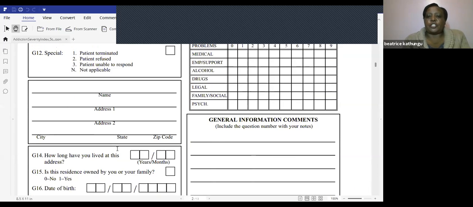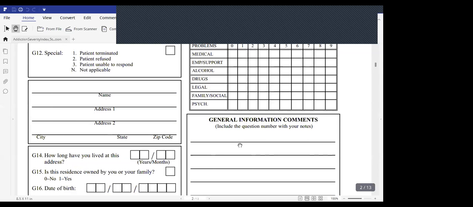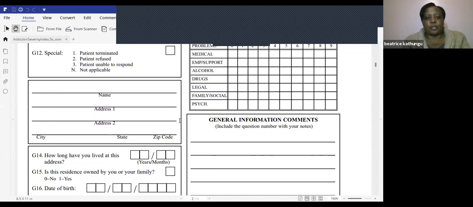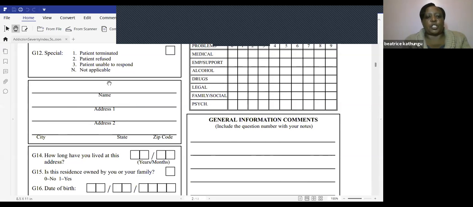Then we go to G14. Now I see one question from Kennedy. Yes, Kennedy? Good evening, ma'am. I noticed that between G12 and G14, there is no G13, even though we are talking about name and address. Your voice is breaking, so I didn't get to hear everything, but I did hear one part about missing G13. G13 is basically this space we are writing the address. Can you see where we are writing the address? Yes. So that takes care of G13.